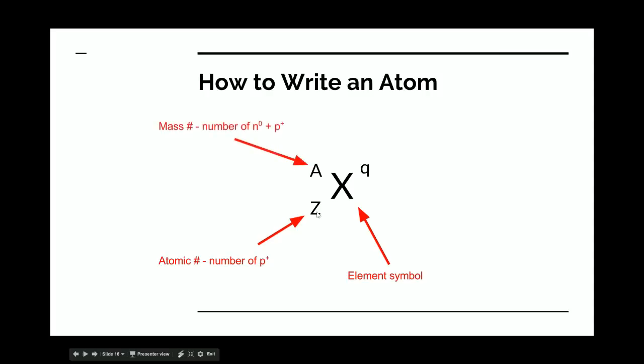Up here in the upper left, we have the atomic mass number, or just the mass number. That is the number of neutrons plus the number of protons. Okay? So for carbon-12, it's 12, 6 plus 6. For oxygen with 8 protons, that would be 16. Oxygen with 8 neutrons would be oxygen-16. If it only had 7 neutrons, it would be oxygen-15. We also often don't write that.